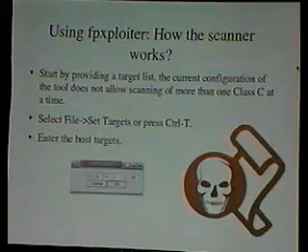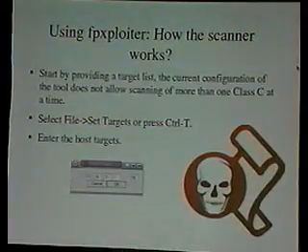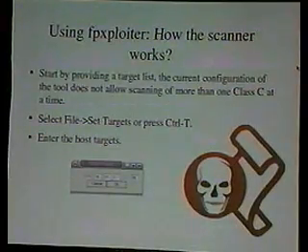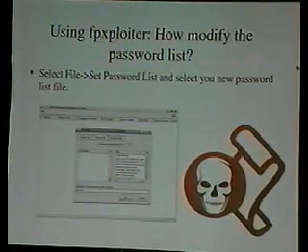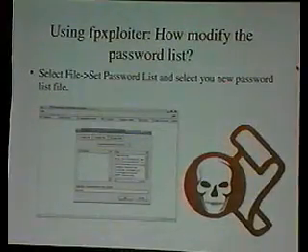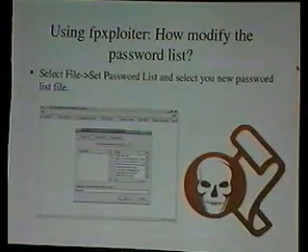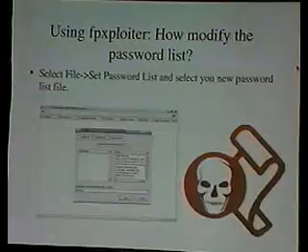The scanner works by you providing a Class C range. You set targets. Yeah, I could definitely have made it a lot larger than that, but most clients only have a Class C network, and we didn't want to help the script kiddies out any more than I had to. You can also set the password list. Like I said before, the password list is created initially with roughly 25 or 30 standard administrator passwords. Very simple things: password, 123, admin, root. The password list can be modified. Keep in mind that using an enormous password dictionary, something on the tune of tens of thousands of passwords, will chew up your memory very quickly.